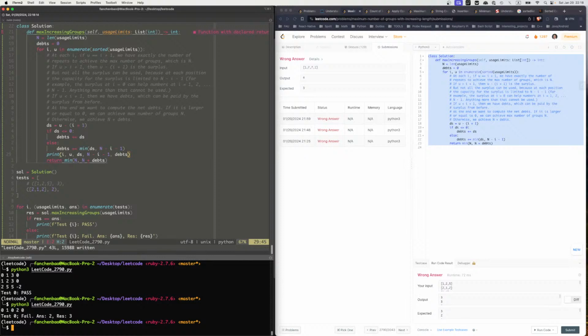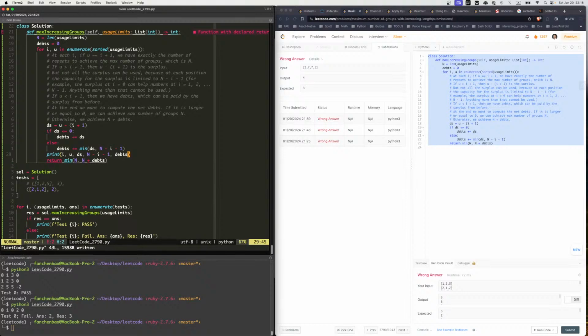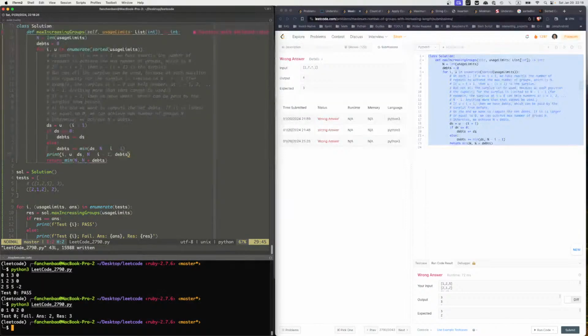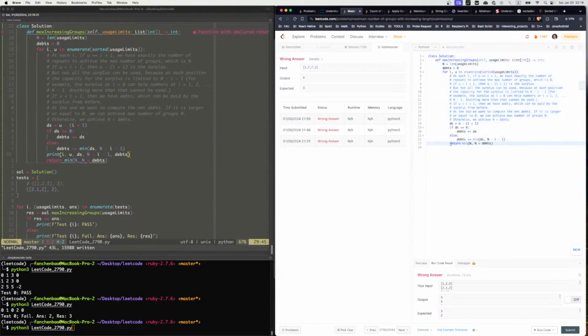That is interesting. I printed only once. Wait, did you save? I think I saved, right? How could I just print it once? Oh dear me. I put a return on the wrong line.